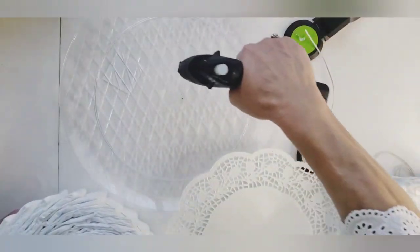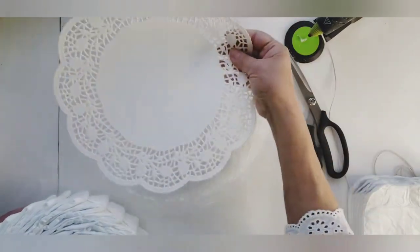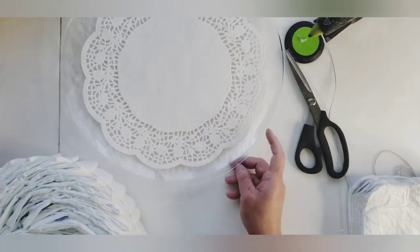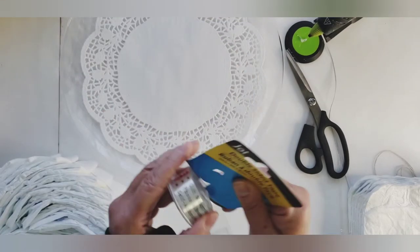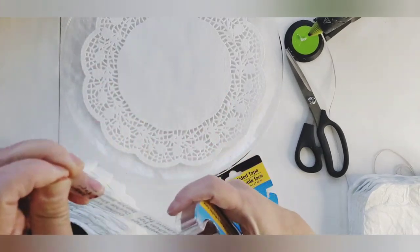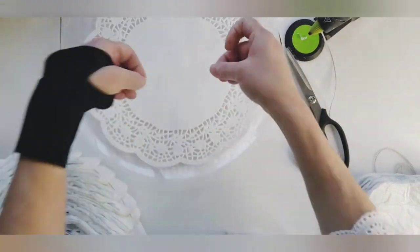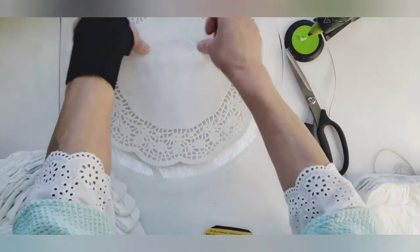I don't want to use any hot glue on the diapers themselves because they're for extra diapers. So there may be a few that get ruined when you pull the tape off. But the double-sided tape from the Dollar Tree is not too strong, so the diapers should be just fine. So then I'm going to take that double-sided tape and layer some on top of that doily. And then I'll set the bottom tier of the diaper cake right on top of that, and that's going to hold it.